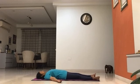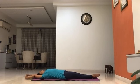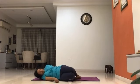Take a deep breath in. Bring your legs together. Interlock your fingers. Stretch your arms over the head and give a good stretch to the body. Release the stretch. Bend the knees. Turn to one side. Please sit up for the prayer. Let's stand together.